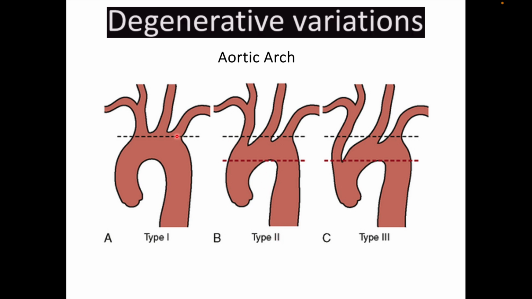So if you draw a line right below where these three neck vessels are meeting, and a second line here at the lower level of this arch. Now, if the origin of the brachiocephalic is above the upper line, that's a type 1. If it is between these two lines, that's a type 2. And if it is at or below this lower line, that's a type 3 aortic arch, and this would be the most difficult to engage, and you've got dedicated catheters to do that, or you need to come from the radial or brachial approach to engage the carotid.